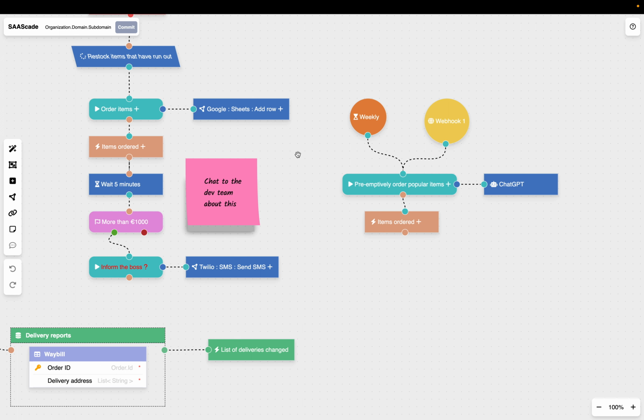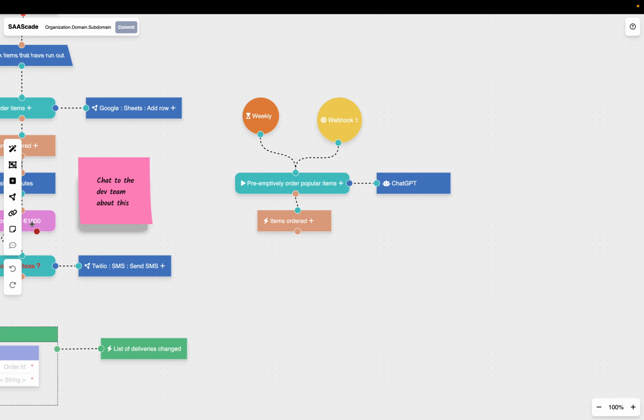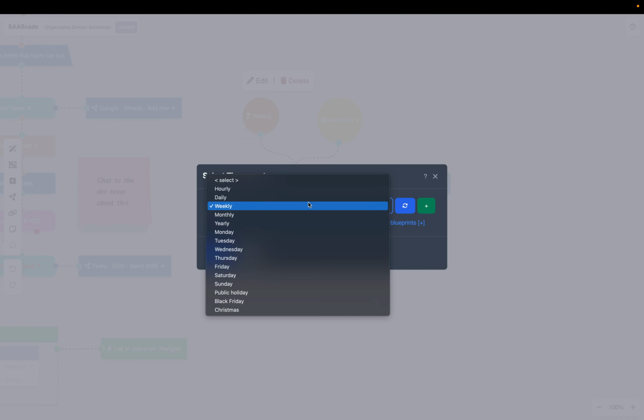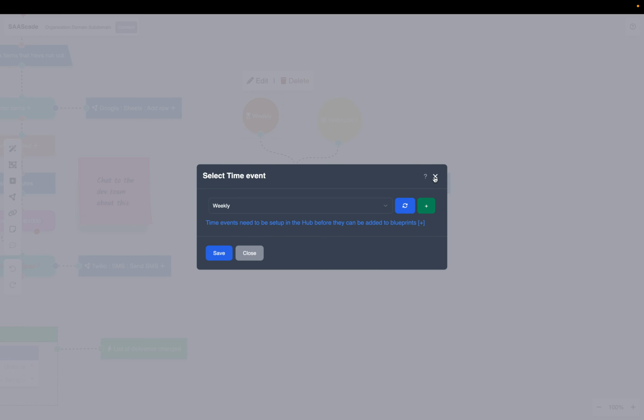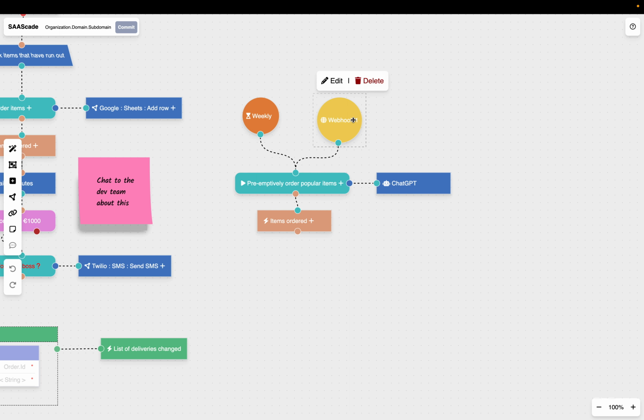and so on, right? Our next concept is a timer event, a time event. Effectively, you can set these up to create your own events. Here we have just a few. So like you might want to have a timer that goes off hourly, daily, weekly, so on, or your own special time events, like let's say Black Friday or Christmas or something like that. You can set them up separately. When that happens, or someone calls a webhook into our system, we are going to now trigger another command to run here where we're going to preemptively order items.